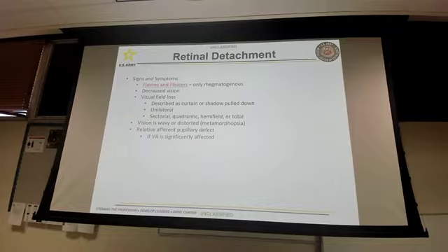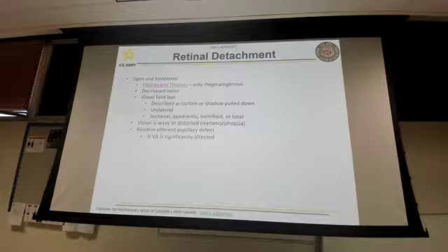So classic signs, this is where education is really important. I always tell patients, if you have a new onset of flashing lights, new onset of floaters, and it's not just one floater, but a lot of floaters, or if you feel like there's a curtain or a veil covering parts of your vision, it could be all of your vision, you want to come in and have us take a look at it. So those are the 3 signs that we typically mention to patients, right? New onset of flashes, new onset of floaters, and a curtain or a veil covering parts of your vision or all of your vision.